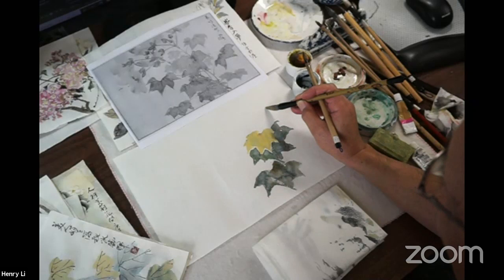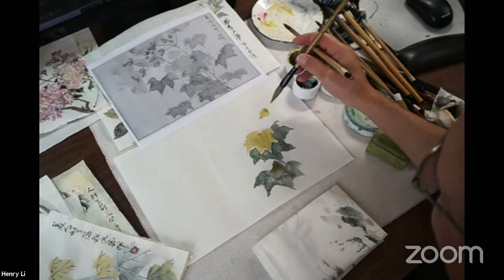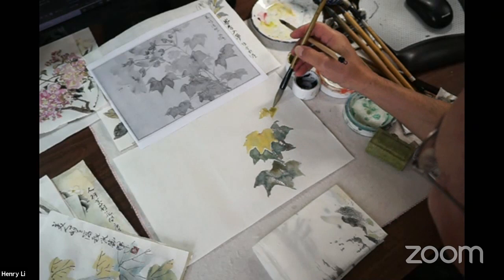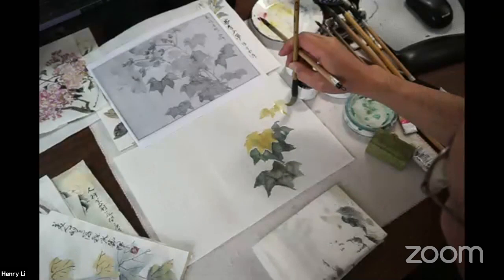Yeah, it's a transitional. So you can just pull the brush back using the natural tip of the brush to do the tip, just like that. It's easier, you know, like that. And then this one is a side stroke. At this point, I'm more concentrated on the stroke, on the shape. You can do it with water, if you will, and then you put the color in. That's the idea.